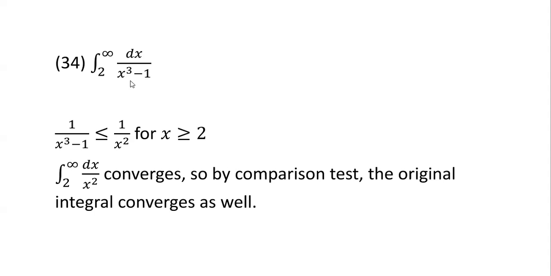Once again, I want to emphasize, you cannot compare with 1 over x cubed in this direct comparison test because our function is bigger. If we know that 1 over x cubed converges and our guy is even bigger, how can you be 100% sure that something bigger will converge as well? You cannot be. That's the idea of the comparison test. So you have to pick something smaller. And that's what I did over here.